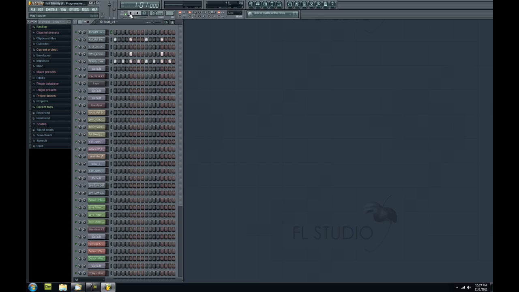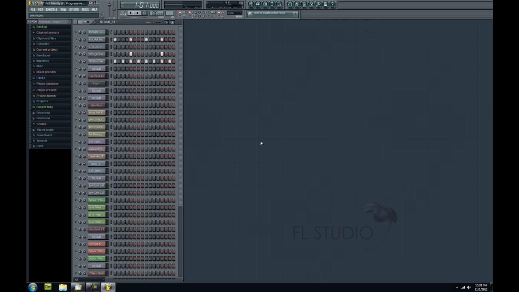So if you decide to start playing the song, this is what it should sound like. You may have some issues with the way the song sounds if the audio settings on your computer are not strong enough or correct to use FL Studio.